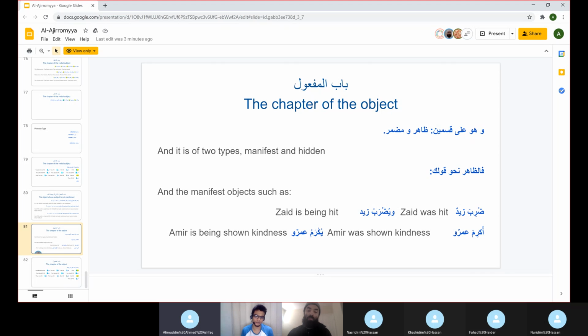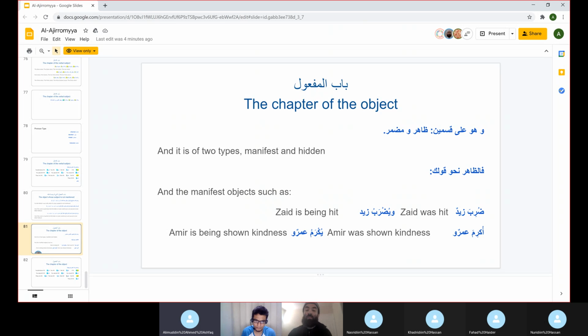Yes, exactly. So that's what we are seeing here. ضرب, that's the past tense, and يضرب is the imperfect verb. And as Brother said, the first letter is made madmum and the second to last letter is made maftuh. Right? So very easy to memorize.